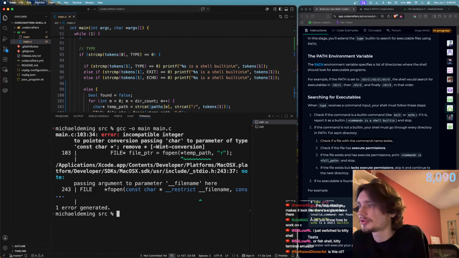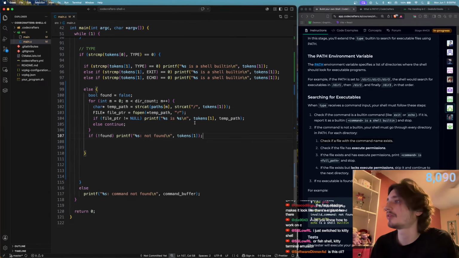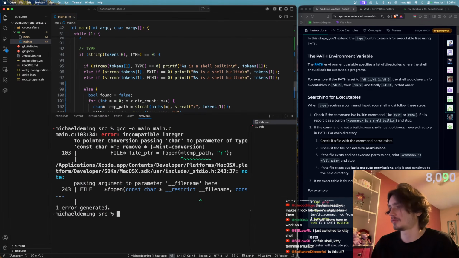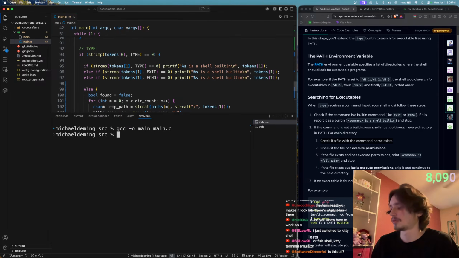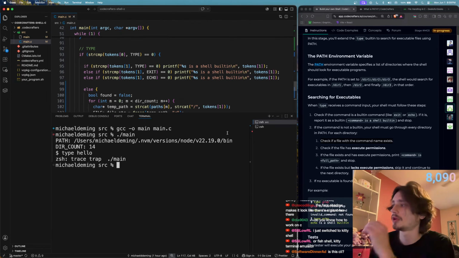Incompatible integer to pointer conversion passing char to parameter type const char. Okay, so it does take a pointer into that path, not a dereferenced value. Trace trap main.